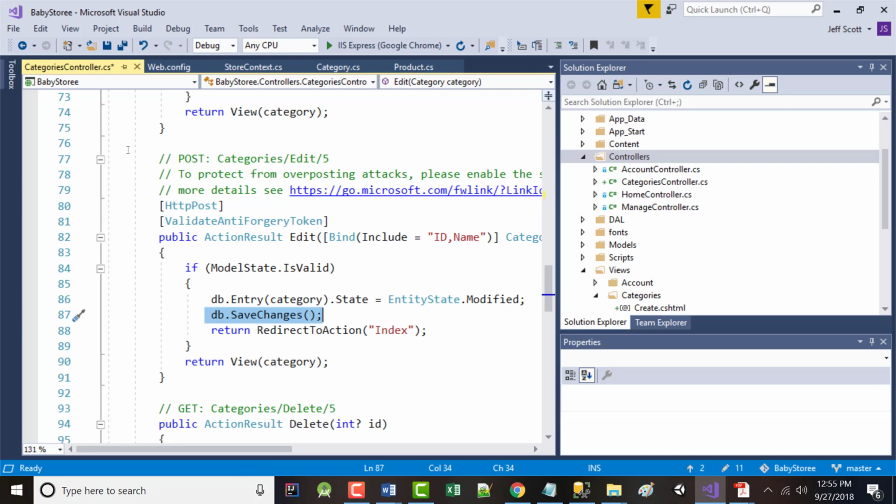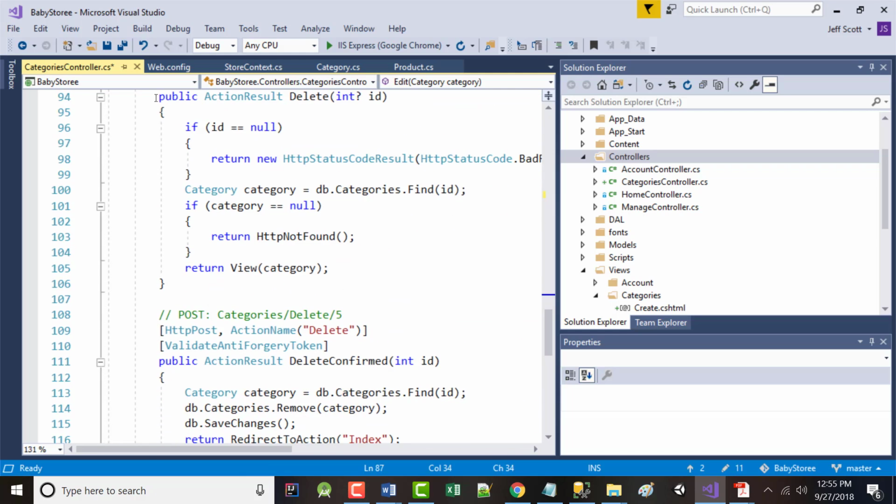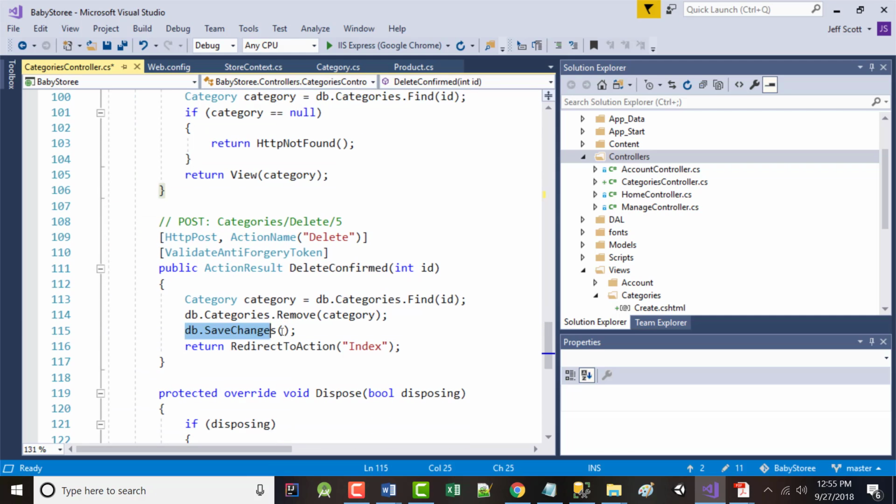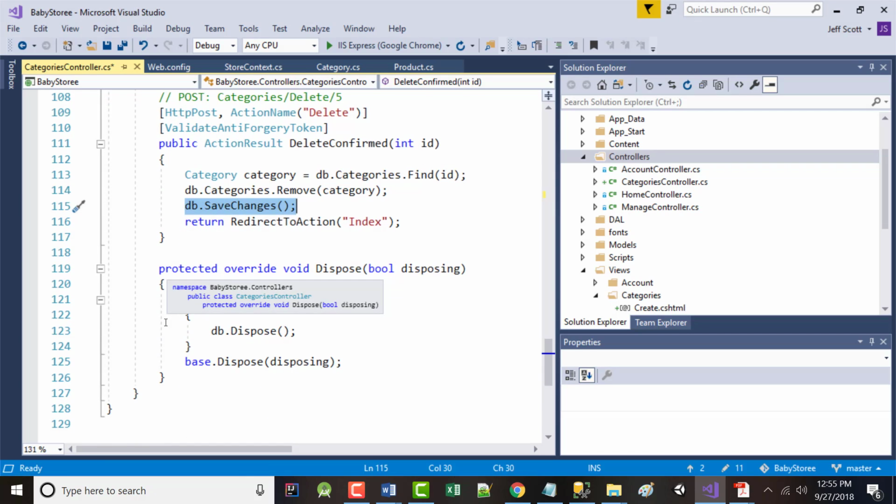For delete, this is going to bring my delete screen up. This is going to allow me to change my delete screen. Okay? The disposing we'll look at in a little bit. I'm not going to worry about that right now. So that's pretty much what they explain on pages 18, 19, 20, and 21.